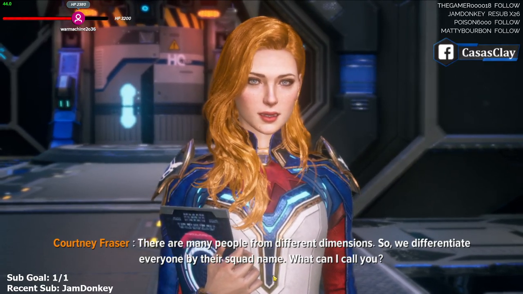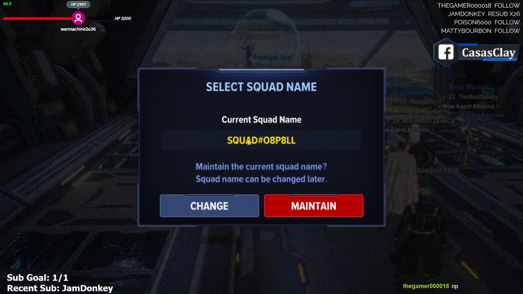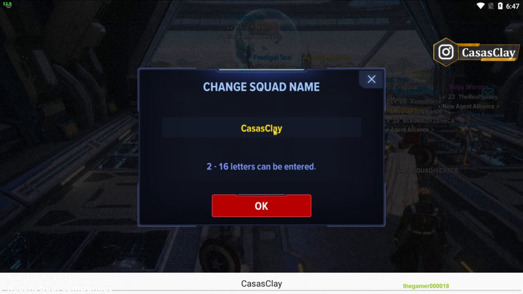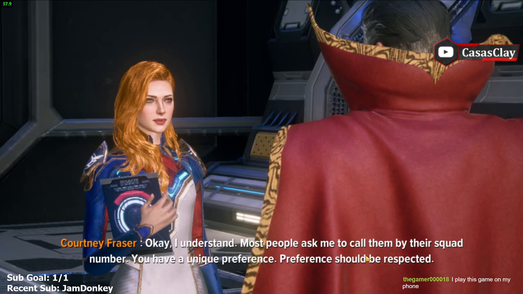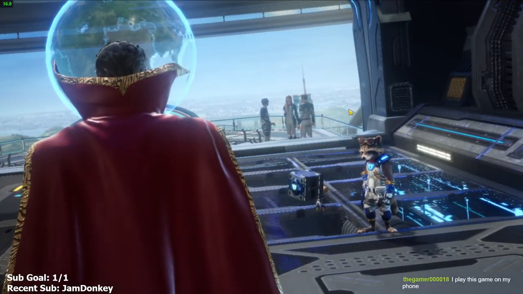There are many people from different dimensions, so differentiate everyone by their squad names. What can I call you? You can call me... Change. CasasPlays. I don't know if this is going to be my final one. All right, I guess I'm just going to do CasasPlays TV. I understand most people will call them out of squad number. Preference should be respected. Cool. So we can always change it later.